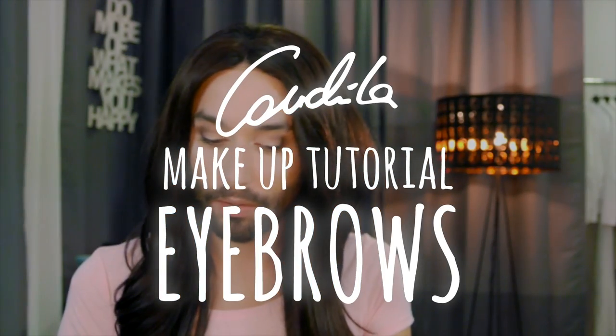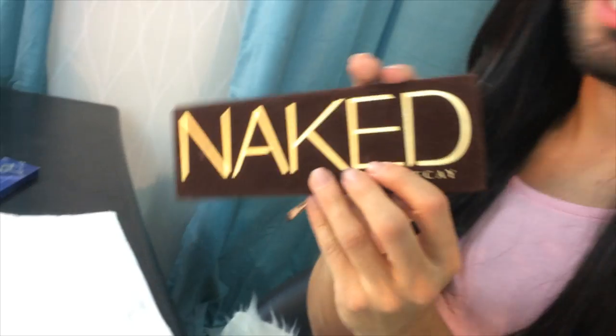So if you want to, well, let's use another palette. Let's just try something from the Urban Decay Naked palette, which is very loved on the internet.